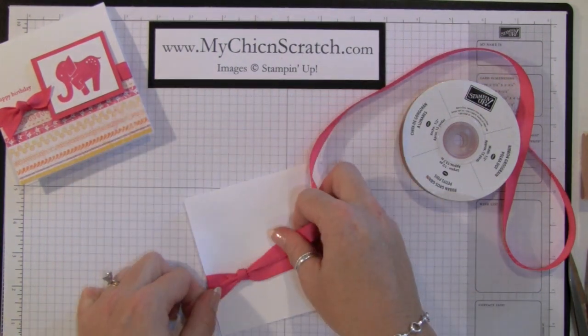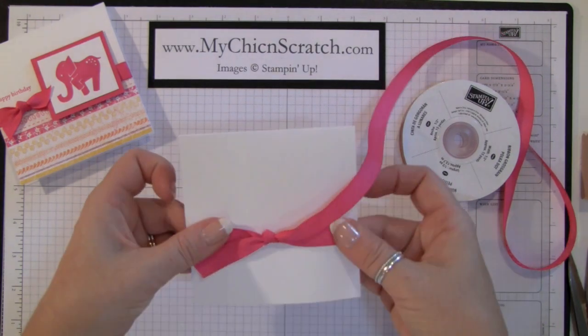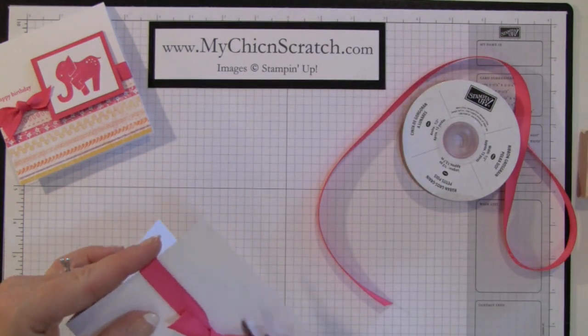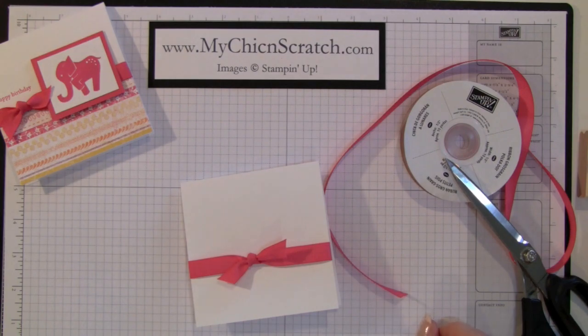See, that one's kind of perfect — and it's because it was my third time! Once you do it, you're going to get better and better. So now I'm just going to trim it, and there we have it. Thanks a lot — if you have any questions, let me know.